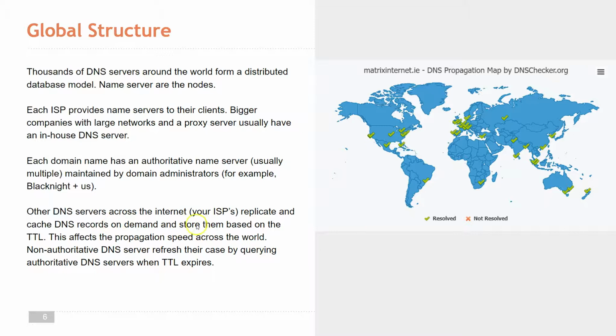And it's going to store it based on the TTL, as I said before. So it can store it for up to an hour, up to a day, up to 2 days, whatever you have set up.